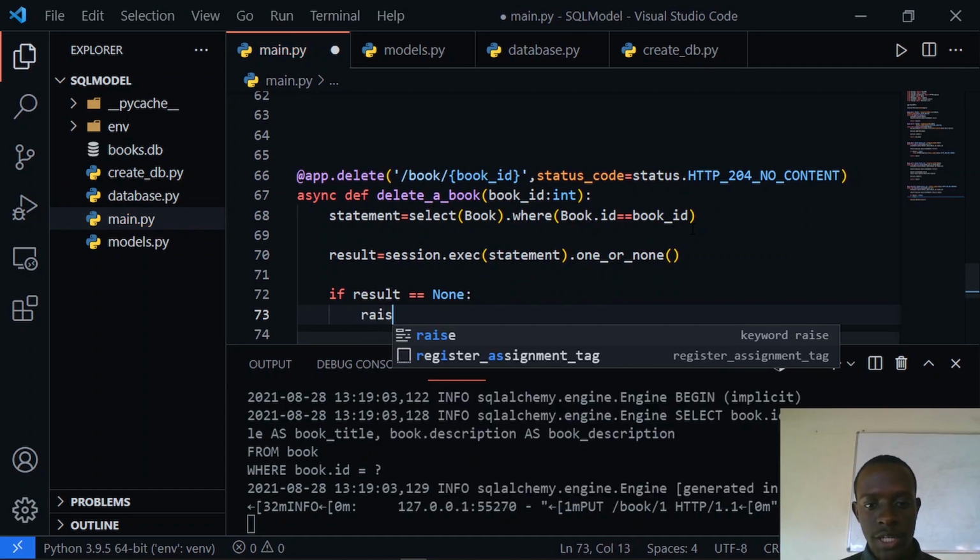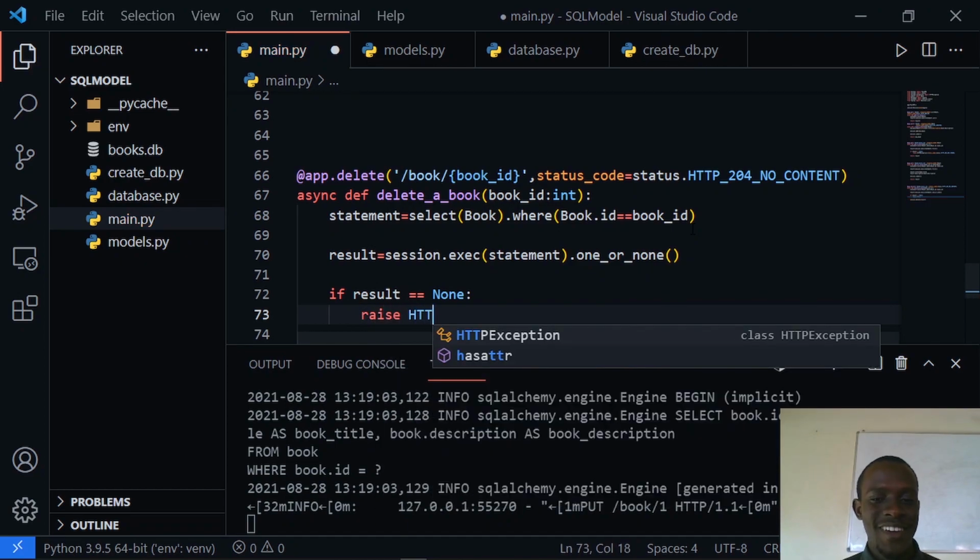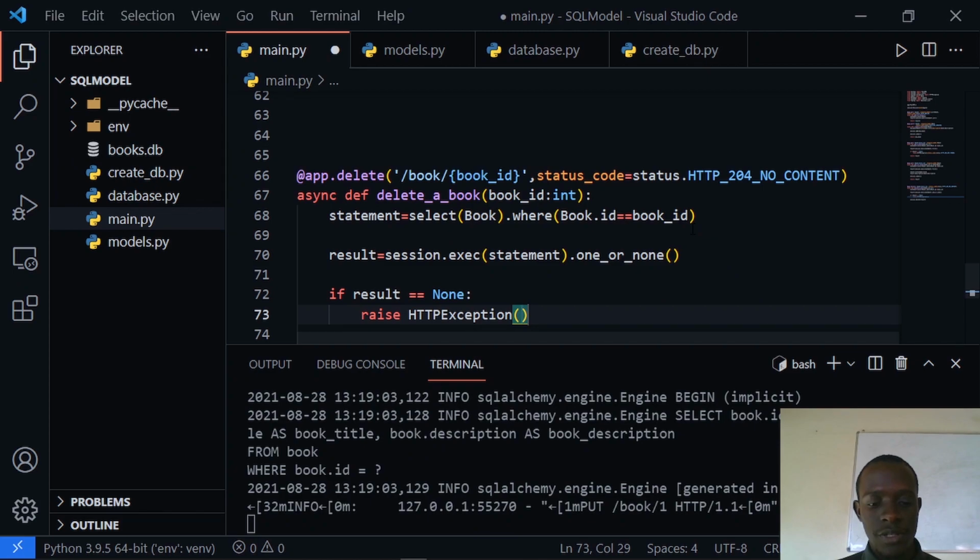We need to raise an HTTPException. So this is going to be with a status code. This status code is going to be status.HTTP_404_NOT_FOUND.